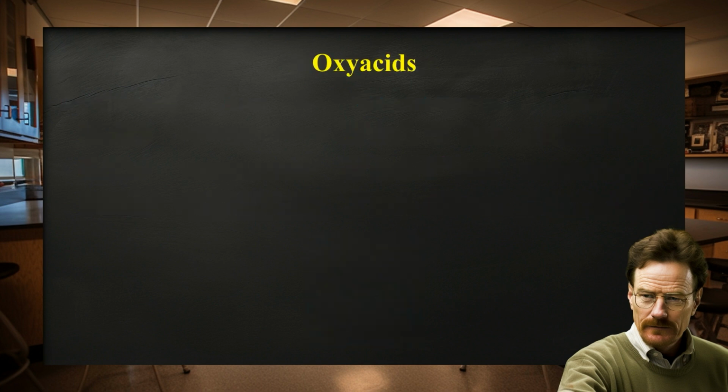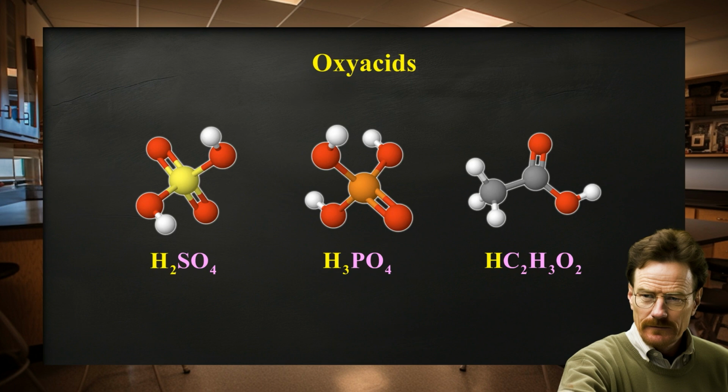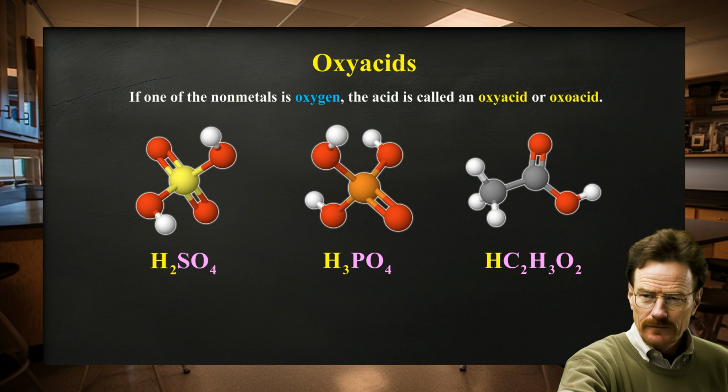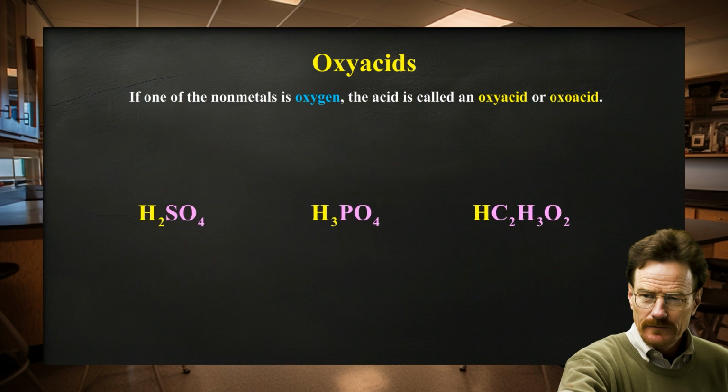The majority of acids are ternary compounds. They contain 3 different elements, hydrogen and 2 other nonmetals. If one of the nonmetals is oxygen, the acid is called an oxyacid or oxoacid. Think of oxyacids as combinations of hydrogen ions and oxyanions. The scheme for naming oxyacids is similar to that outlined for oxyanions from the previous lecture on naming ionic compounds. Many polyatomic ions are produced by the loss of hydrogen ions from oxyacids.